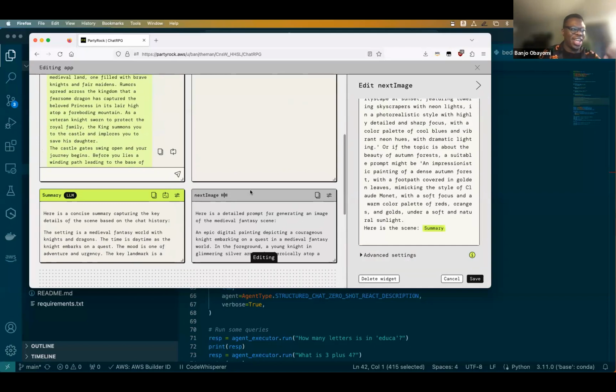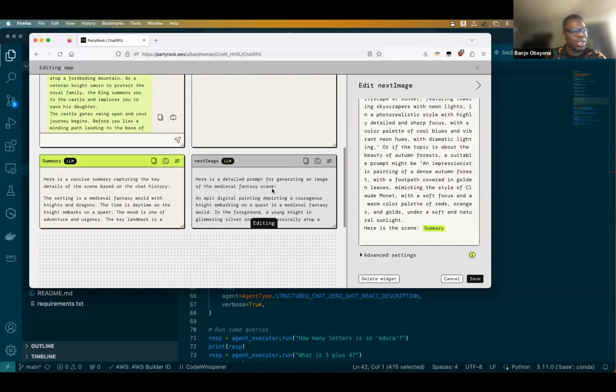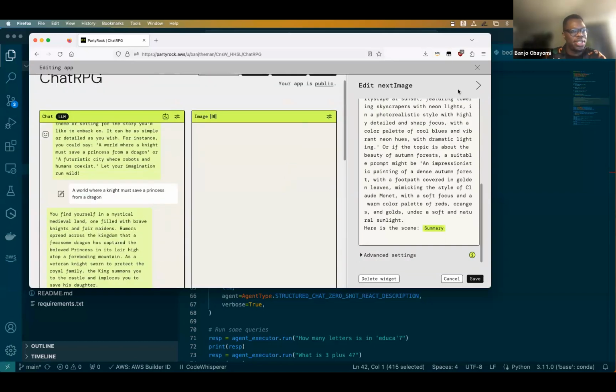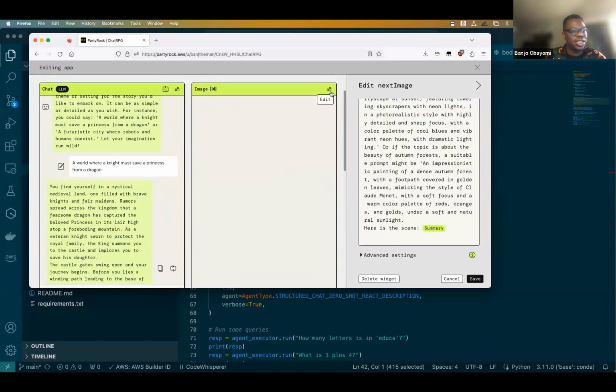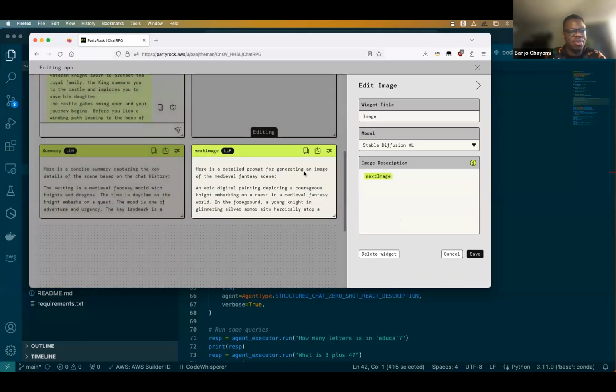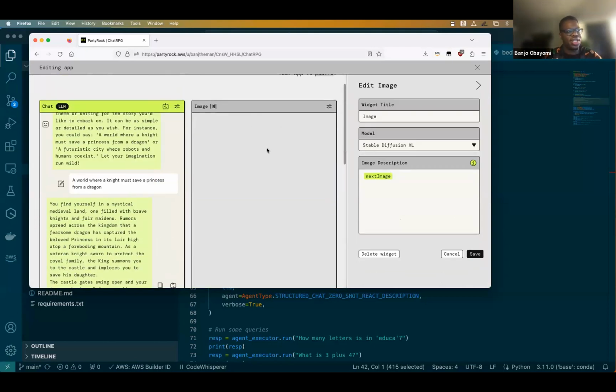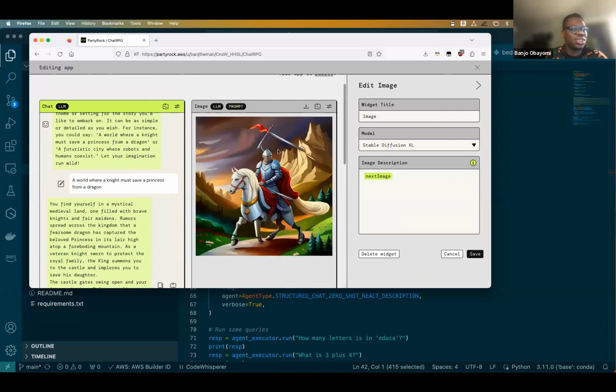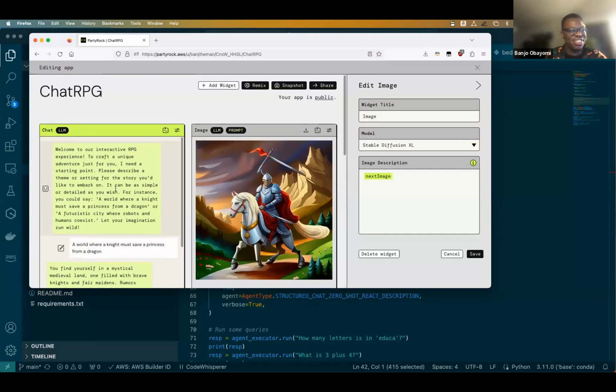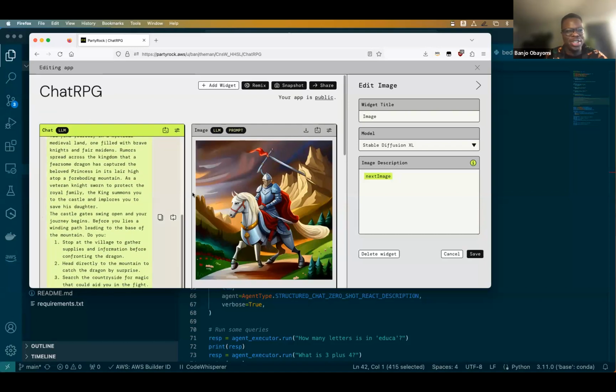I can change this output to this output to this output. The image should be generating in a second. Ta-da! So PartyRock's really awesome to build these quick mini apps.